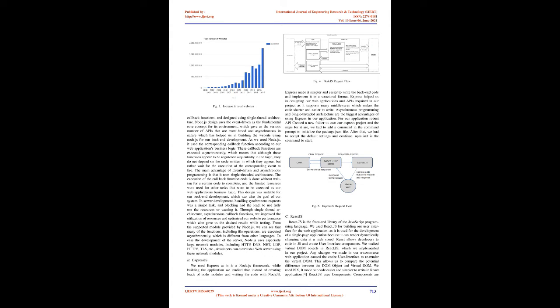In server development, handling synchronous requests was a major task, and blocking would not fully use the resources, or waste them. Through single-threaded architecture and asynchronous callback functions, we improved the utilization of resources and optimized our website performance, which also gave us the desired results while testing. From the modules supported by Node.js, we can see that many functions, including file operations, are executed asynchronously, which is different from other languages.